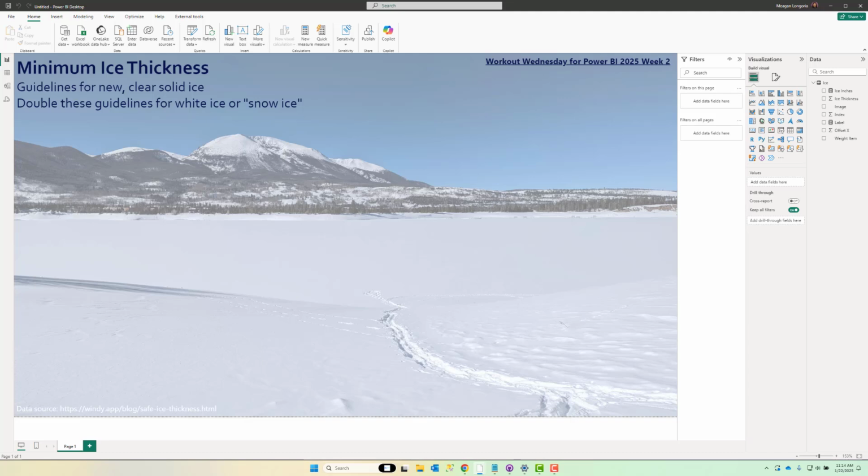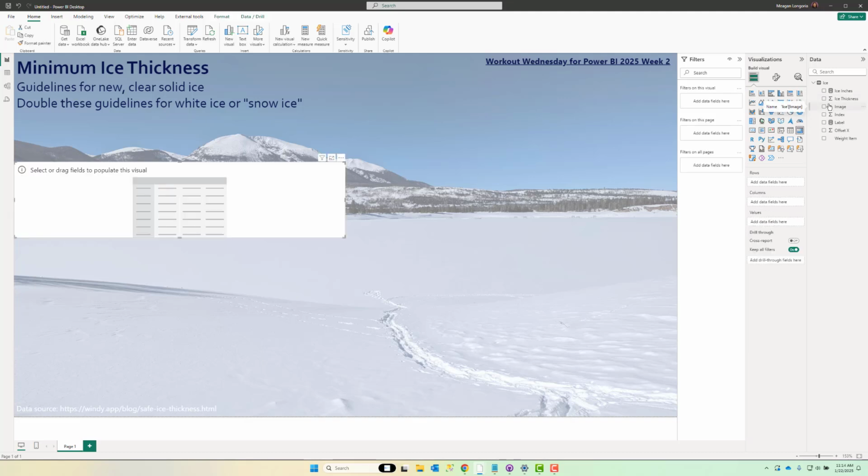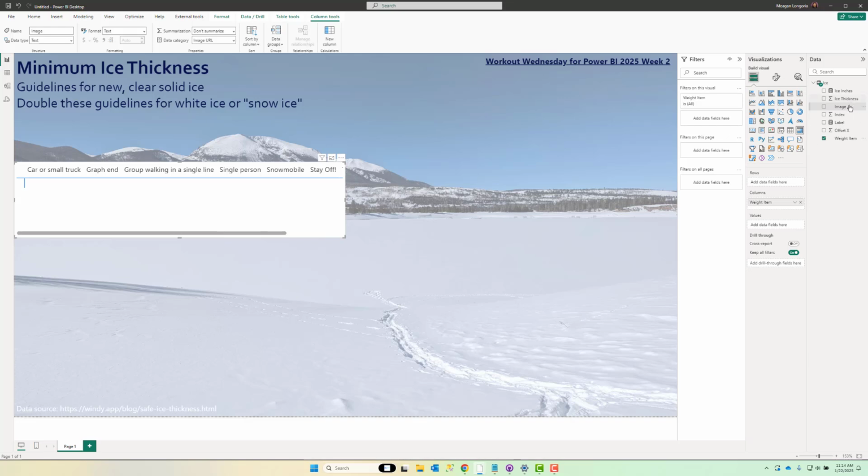Before we get to the line, let's go ahead and make our table. And we need to go to our image and change that to an image URL. Sorry, this is a matrix, not a table. And we're going to say our weight item should be on columns.